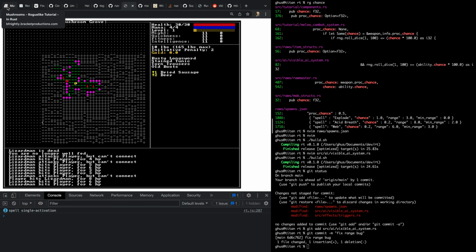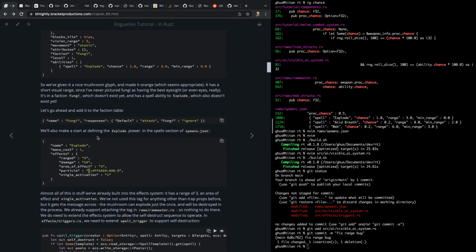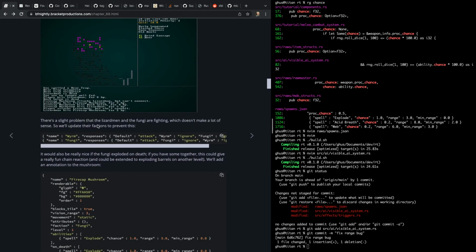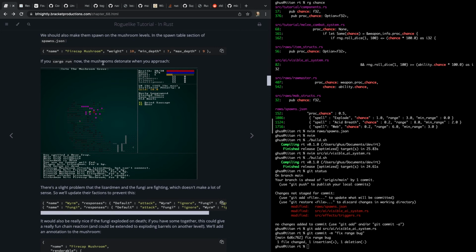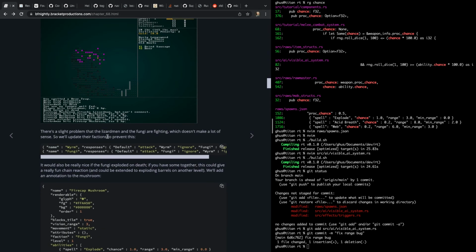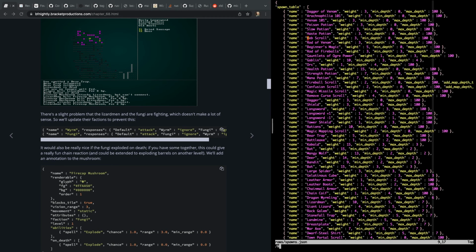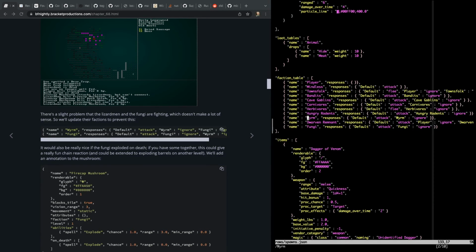Or steal somebody else's and then just tweak it. All right, so this is working. We got the spells triggering. We figured out how to get that going. If I cargo run now, the mushrooms detonate when you approach. That is now true. There's a slight problem that the lizardmen and the fungi are fighting, which doesn't make a lot of sense. So we'll update their factions to prevent this. Let's do that. There we go.